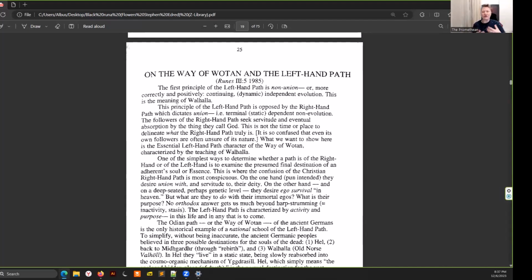Why create your own journey? Let's just copy someone else's mythology and journey. I mean, it's easier, right? Like a print. So in hell, they live in a static state, being slowly absorbed into the cosmos of Yggdrasil, which means they're absorbed into the tree of life, or the Sephiroth. They consider that to be the most common path for the majority of humanity, whereas those who chose the left-hand path are said to become reborn in the path of becoming.